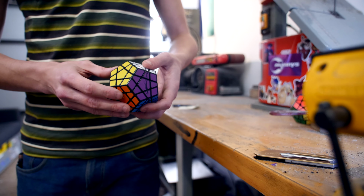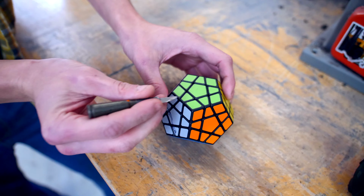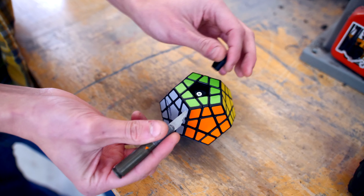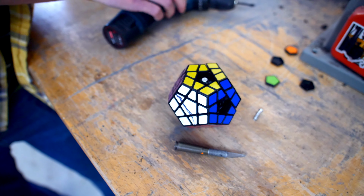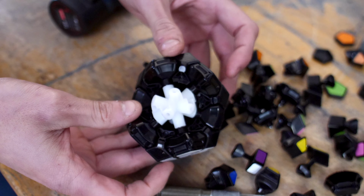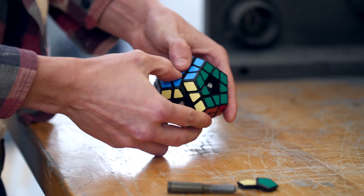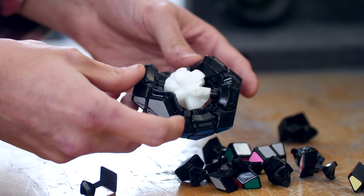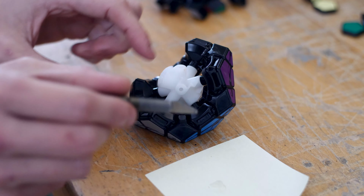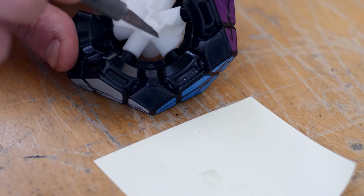Alright, now that everything is glued together properly, I'm going to take all of these faces off, and then I'm going to go through and re-glue together all the pieces that we just glued from the outside on the inside. After I did this, I also removed the 2 layers that I was going to be preserving. I forgot to mention that before, but you got to take those out too. I had a chance to apply super glue directly to the inside of the puzzle. This is just some added security that I've glued everything down properly.